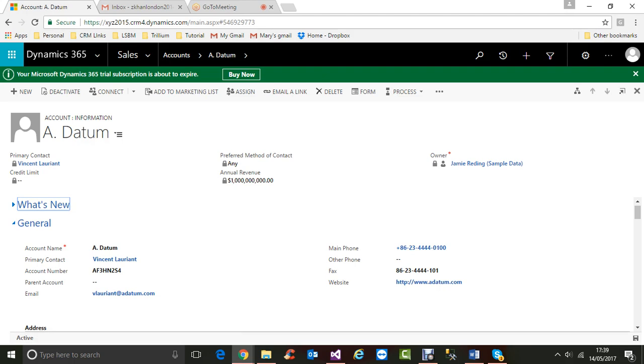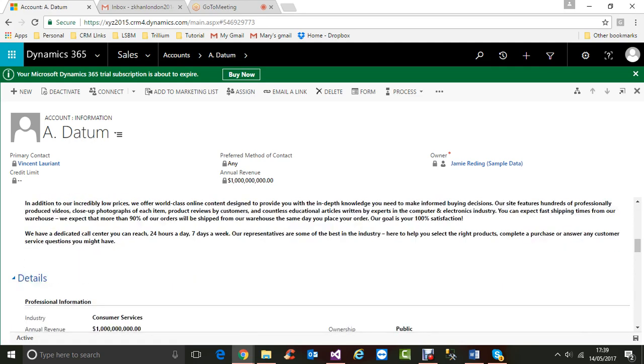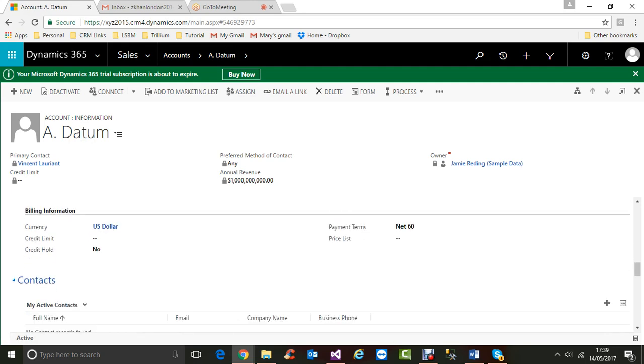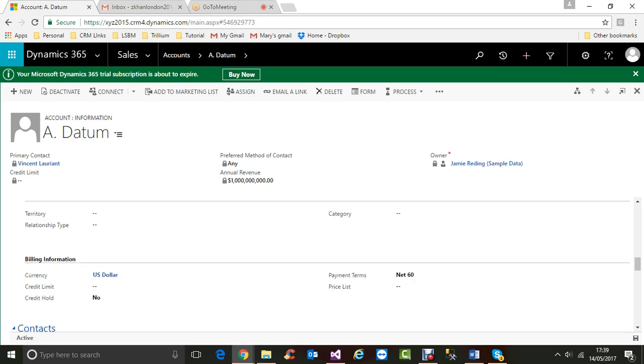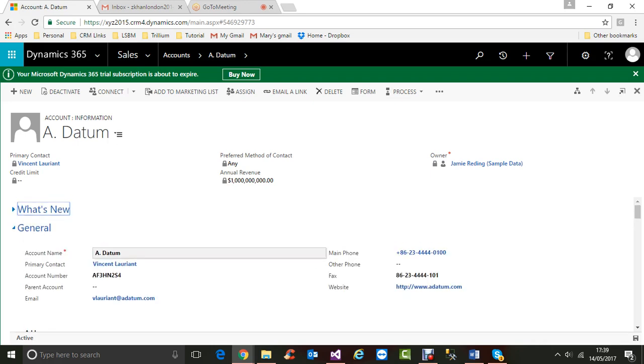So at the moment you would not be able to see the number of departments field in the account. Can you see here? You would not be able to see it anywhere. It's not there because we created the field but we didn't put the field in the form. So that is why you can't see that.